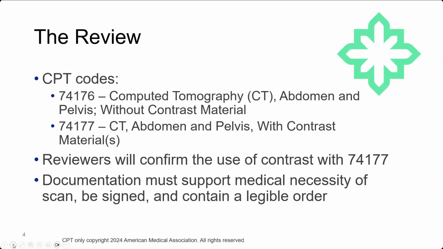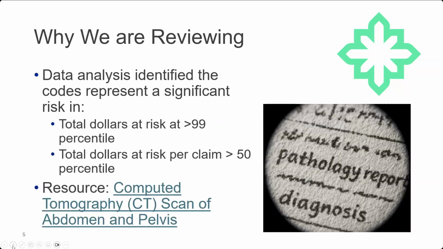So we're going to look through the documentation to support the medical necessity of the scan, that it's signed, that there's legible orders for the service, etc. We also have to check and make sure it's billed appropriately. So remember, you can only bill one CT scan of the abdomen or pelvis for any session. And if you are billing for the contrast, it must be documented. We're going to break all of this down more as we go through this presentation. But first, let's move into the why we are doing these reviews.